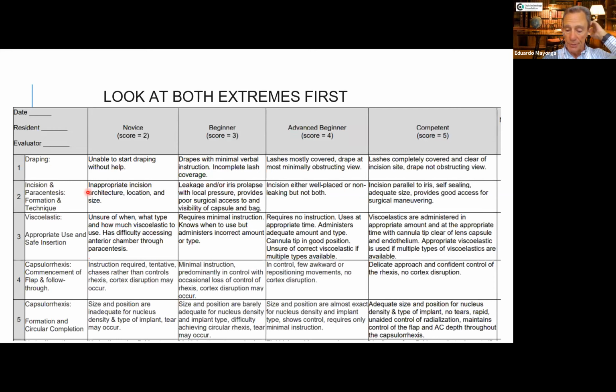What I usually suggest is that you always start, you saw your resident doing the capsulorhexis, so the first thing you do is look at the word scenario, that he's a novice. You read that and ask yourself, does this describe how he behaved? If the answer is yes, that's your score.